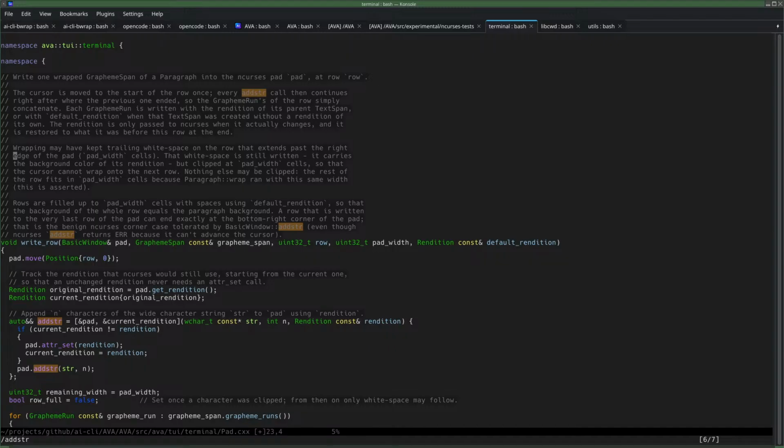No, it only wraps if you really reach the end of the pad. So yeah, I don't know. The cursor might be anywhere after this.